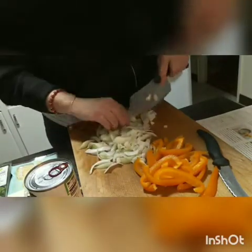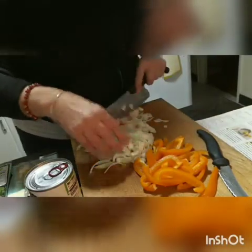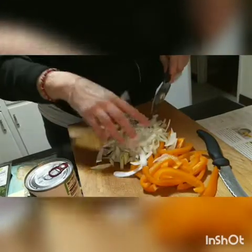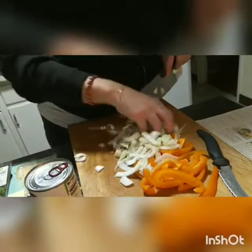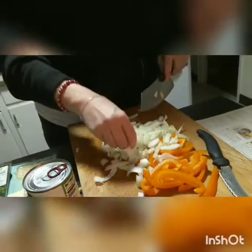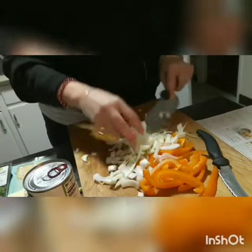Okay. Alright, and then basically you want to just sort of try to separate the layers of the onions from each other a little bit. Get them as separated as you can. You don't have to get every one of them separated, but just take them in your hands and move them through your fingers so they can kind of separate.